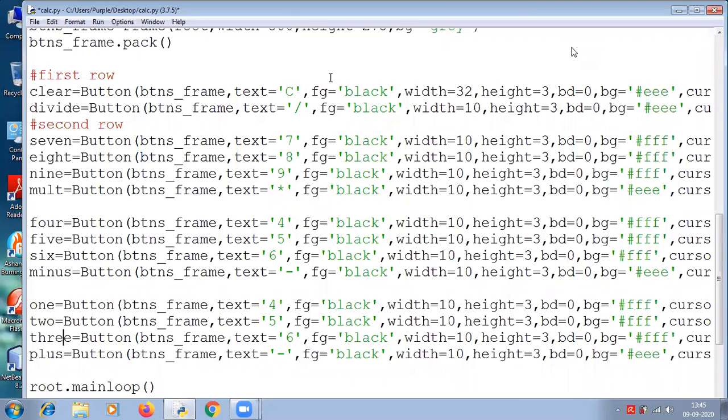So for the button 1, it should be on the buttons frame and text should be 1. Foreground black, width, height, border, background color can be same. Then the command should be button click of 1.